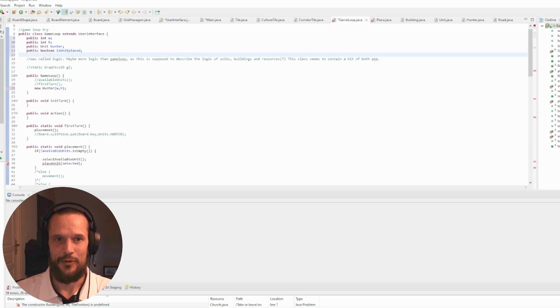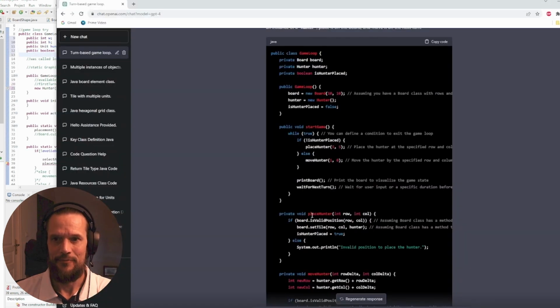Like here, the Boolean is unit placed. He gives it as an example. And then in the game loop, the board. Okay, I have other stuff for the board.